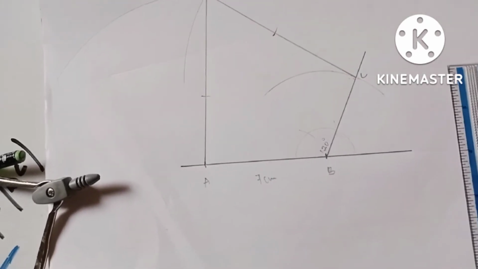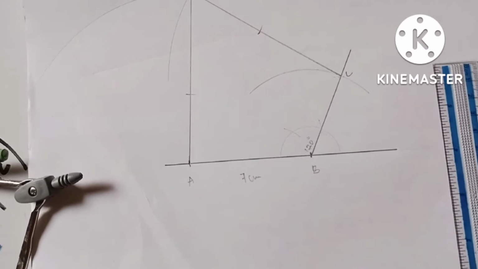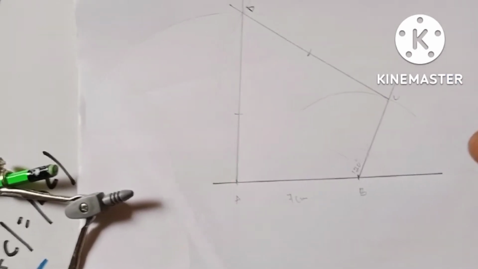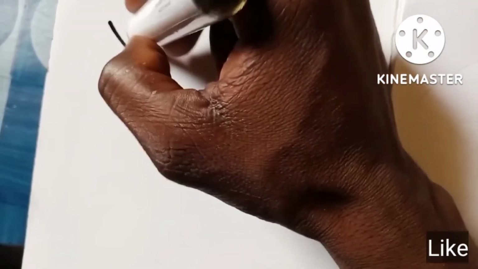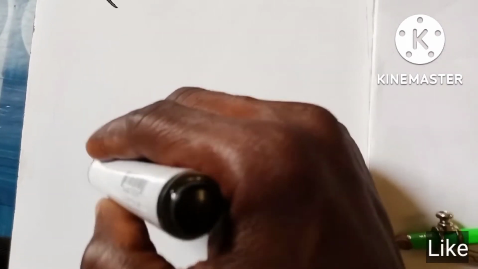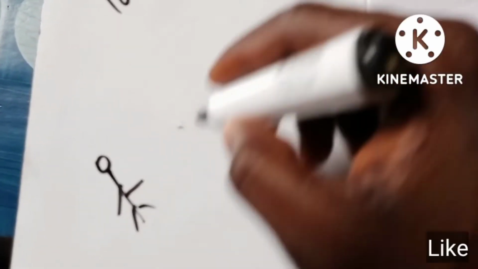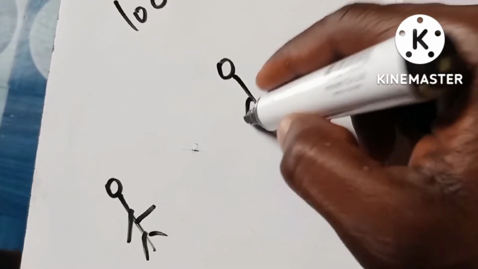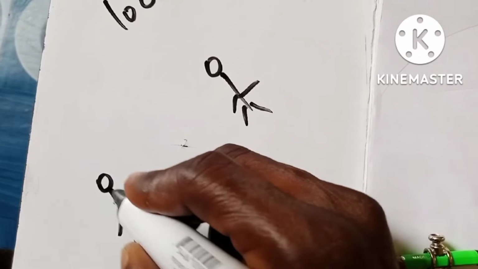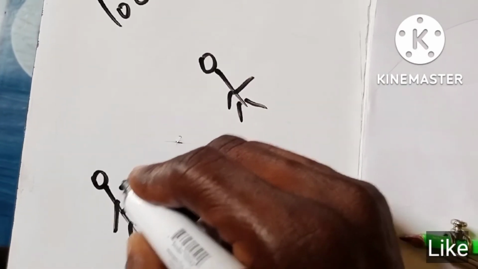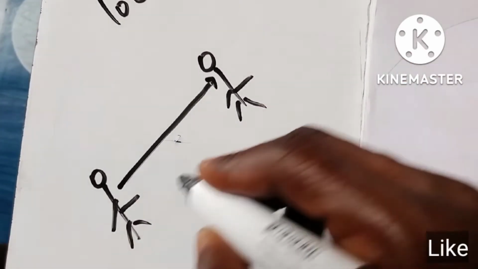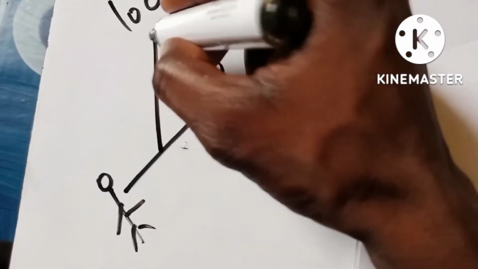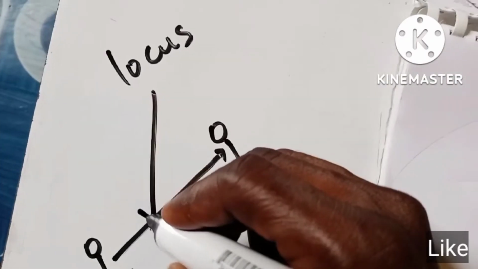The next question says that we should construct the locus, right? Locus is just a name behind one thing. That is one thing that you must understand. Suppose you live here, and maybe your friend also lives here. I ask you to construct the route from your place to your friend's place, and it is just a straight route, so a straight line. I may call this one a locus.